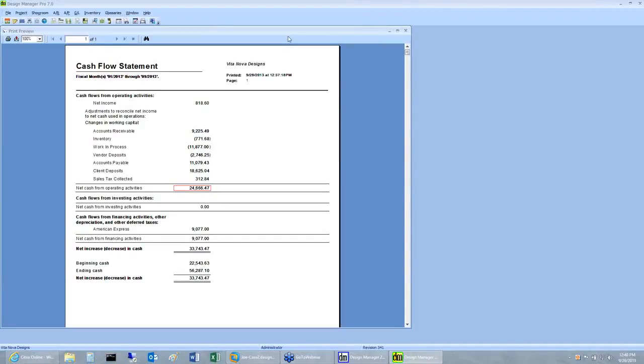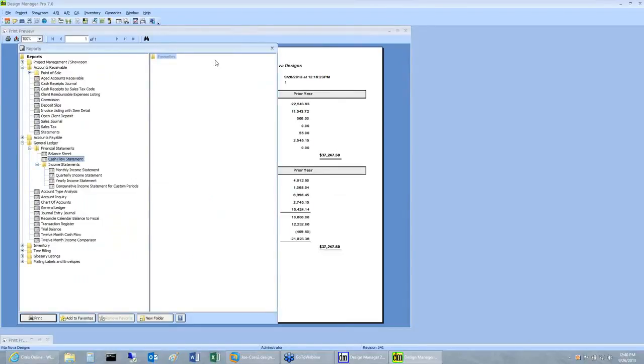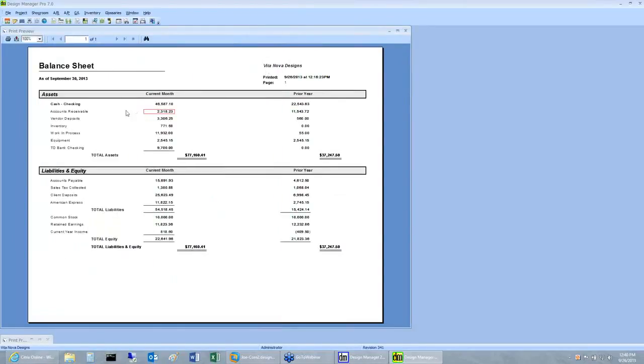If you're starting out with your books or your business in accounting, it may be a good idea to keep an eye on your cash balance, learn what these accounts mean on your balance sheet, and keep an eye on your income statement, making sure you're making a positive net income. When you're all comfortable with that, take your cash flow statement and talk to your accountant. He can really explain your numbers in detail there. So, Lindsay, that pretty much sums it up. So I'll answer any other questions we have.